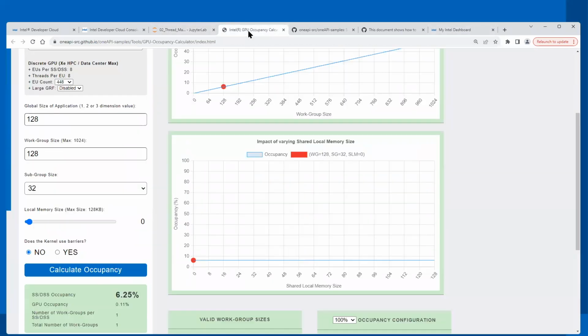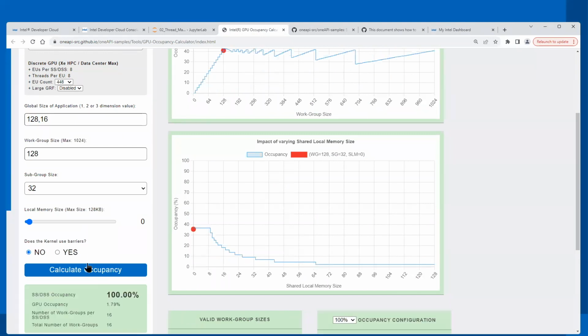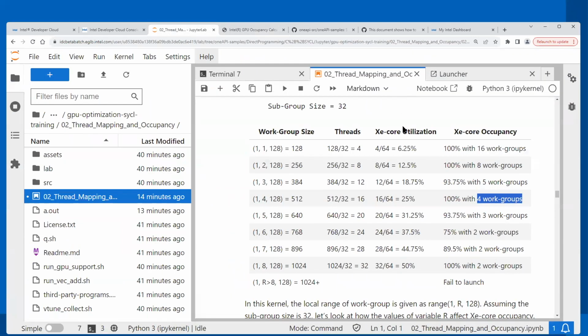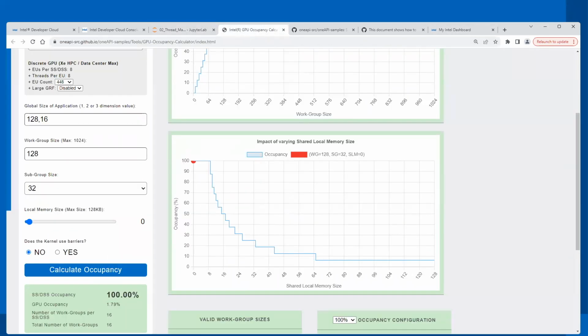But what if you had 16 work groups available, right? If you recalculate that, you'll get 100% occupancy, right? Pretty much like what we did here. So if you have 16 work groups of size 128, you get 100% occupancy, and that's what you're looking at.